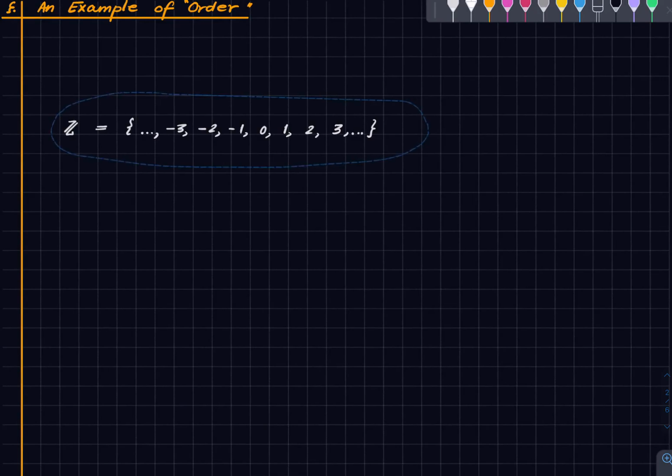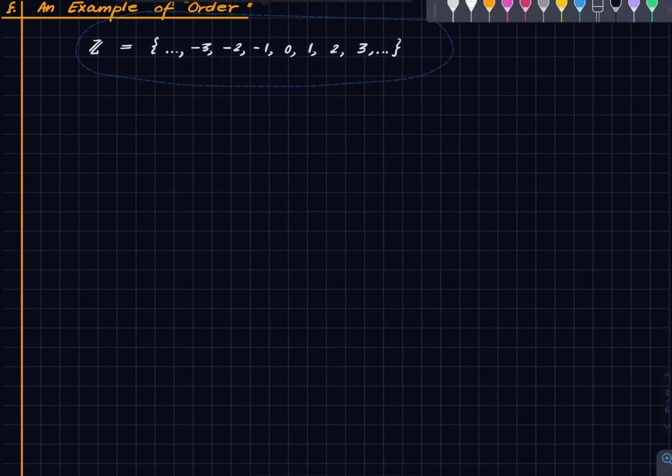So first, before we define a poset formally, let us look at a basic example. A poset is trying to give the notion of order on a given set, and we already know an example of order, namely on the set of integers. So the set of integers are these, and we already know how to compare things here, right? We know what it means to say 2 is less than or equal to 3. So we are already familiar with a notion of ordering on integers. Let us just note a few properties that this symbol enjoys.